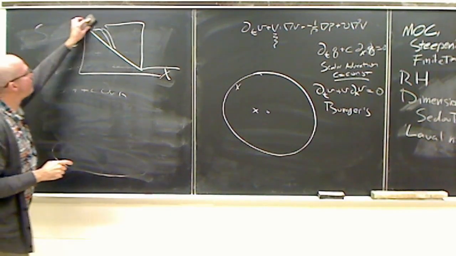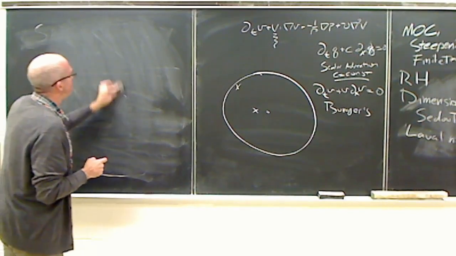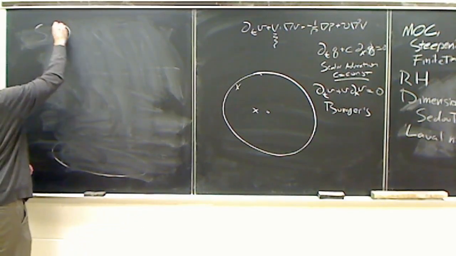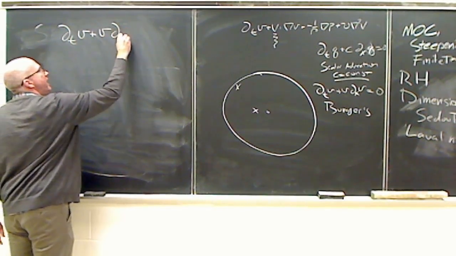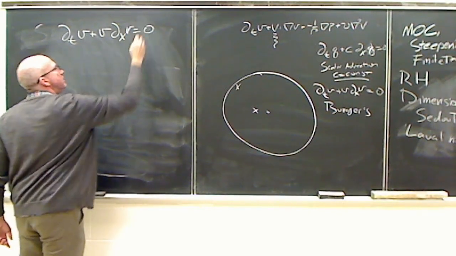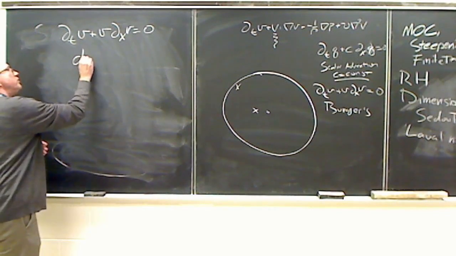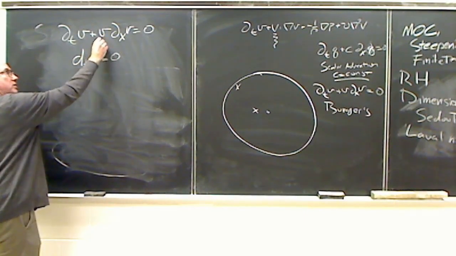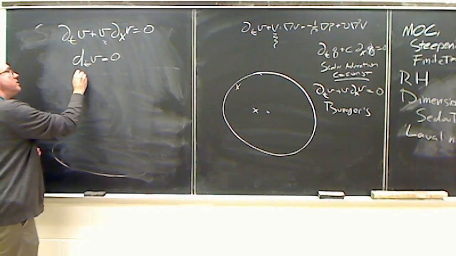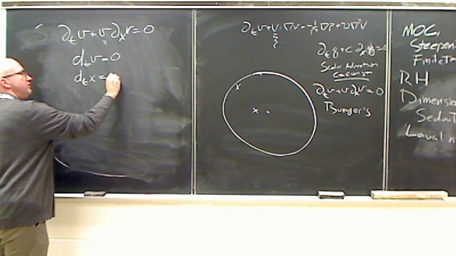So I'll show you that in a second, or I'll show you that now. So let's forget about that for a second. I'll show you how this math works, and you'll see the infinity. So I start with d by dt of v plus v d by dx of v equals 0. So method of characteristics says I just undo this with chain rule, and I get the full derivative of v equals 0. And in undoing chain rule, I have to talk about what this is. So this is going to be d by dt of x is v.